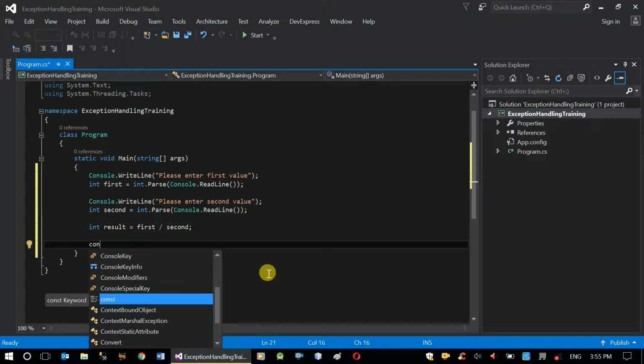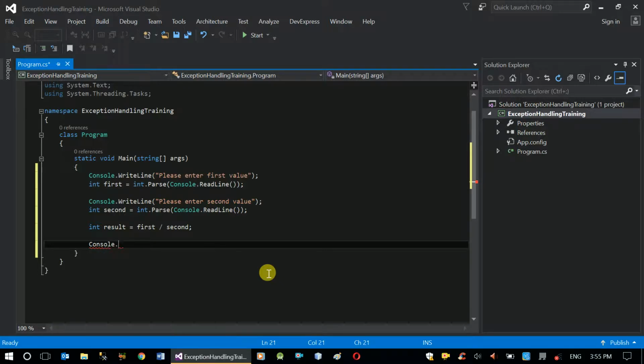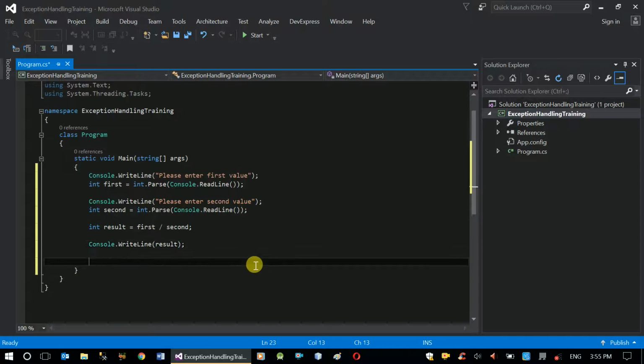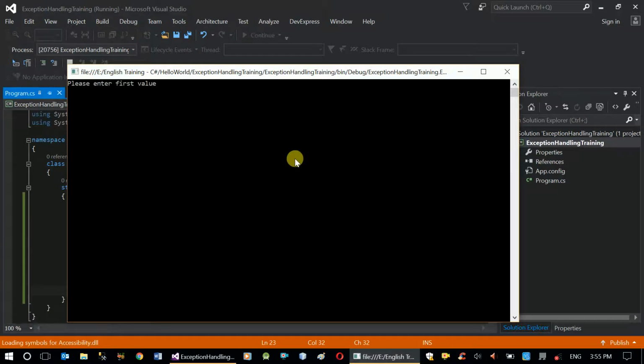Now I have to show the result to the user, and Console.readline to pause. Okay, so let's test our application. 6 2, so the result is 3.